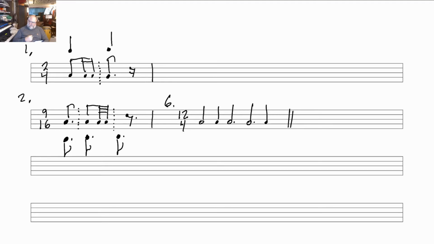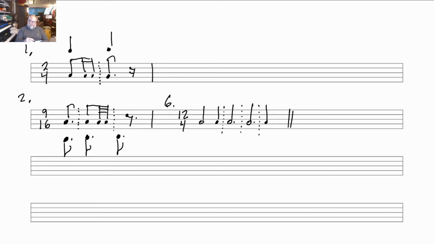You know what the beat note is? The beat note is a dotted half. 3 quarter notes per beat. This is a compound meter, so we take the bottom number. That's the division of the beat, 3 quarter notes. So let's do our 3 quarter notes, or dotted half. Check. I have a half note and a quarter note. That's 1, 2, 3 quarter notes. I'm going to draw a little beat line there. The dotted half note is the beat, so that's easy.